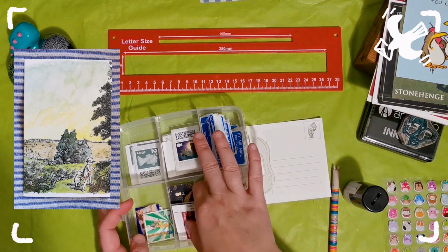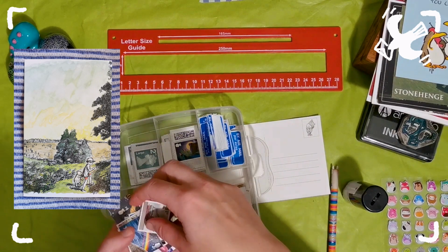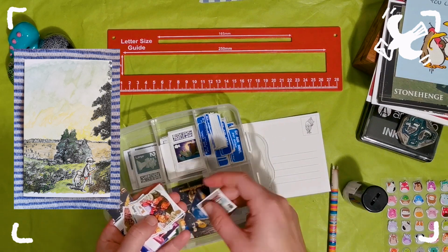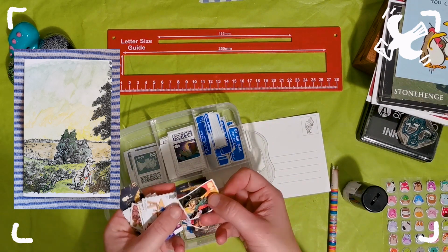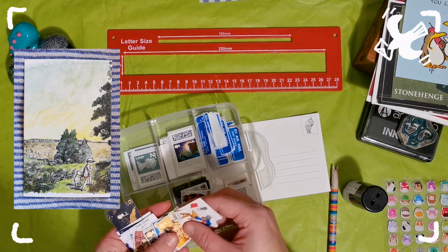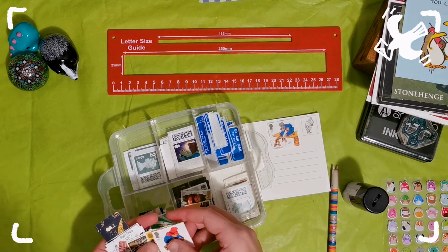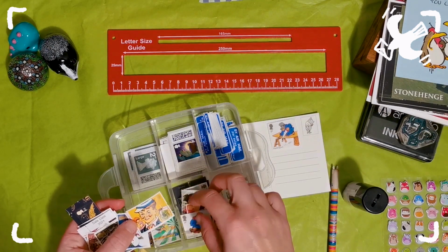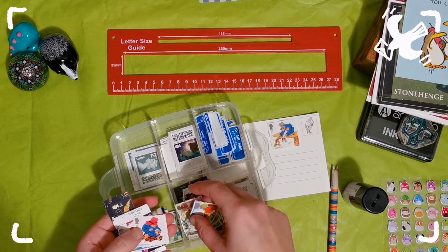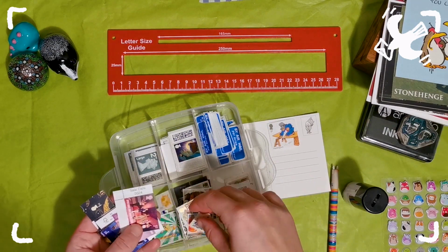Now for the exciting part of picking out the stamps. I keep my stamps in this little box here. So looking through here, trying to pick a stamp that goes with the front of the card. I've got quite a few colourful cartoon stamps here. Paddington was a recent addition from the Royal Mail, I think a couple of months ago, so I've got a couple of those left. I'm just wondering if Paddington and Winnie the Pooh go together. They're both bears, they're both cartoon bears from children's books, and both British authors, so I think they do.